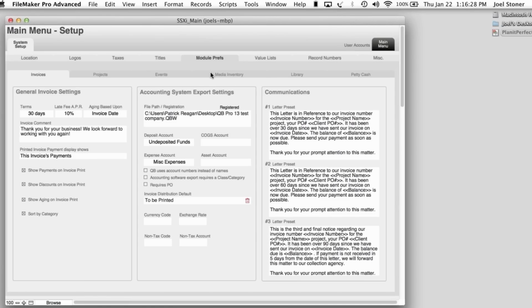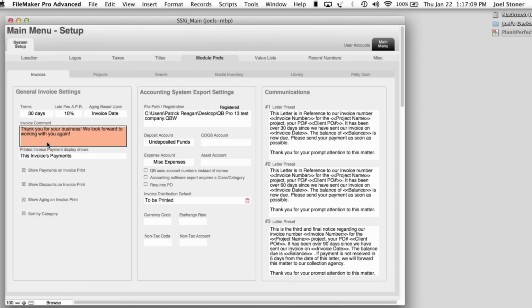So next over is module preferences. We're talking about some general invoice settings. What are the terms? We looked at that already over in another tab, but since it pertains to invoices, let's set that up here. If you've got a late fee for late invoices after whatever time, that's where you would put that in as a percentage. And if you are going to be calculating aging, do you want that based on the invoice date? If I create an invoice today, aging starts as of today, or some people like the aging to be based on the due date. If it's due in 30 days, that's when it officially starts to get late. So different people think about that differently.